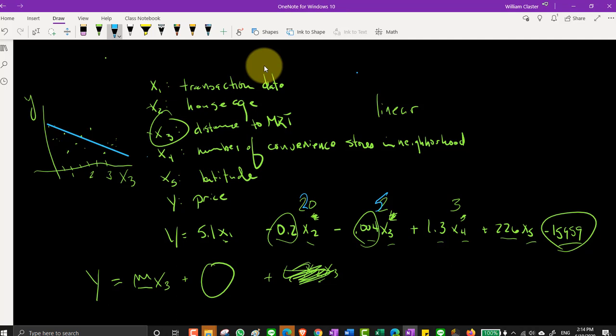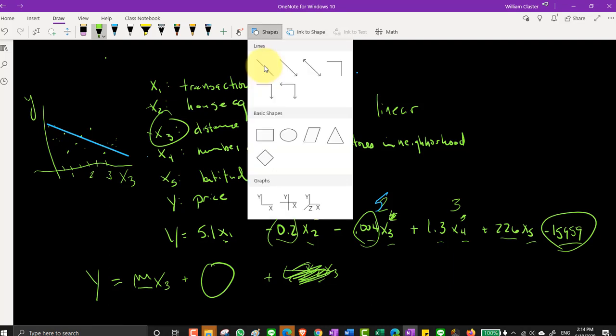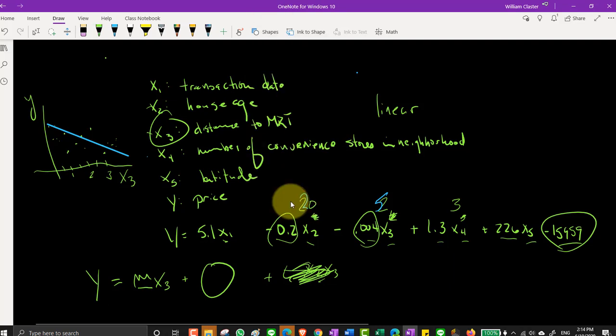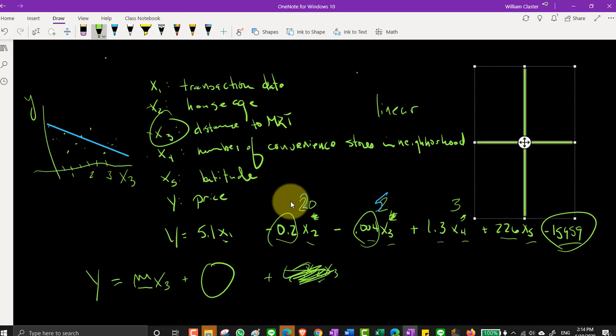Now maybe the data, let me just add in a few more points here. Let's just pretend that maybe the data looked like this. Maybe it looked like that.